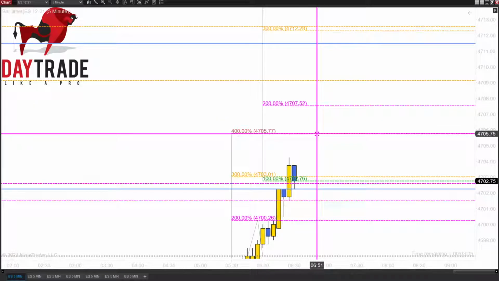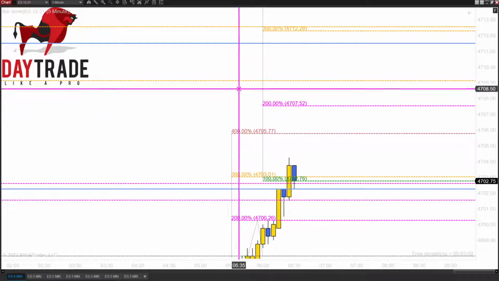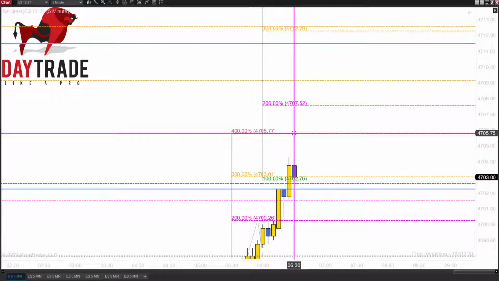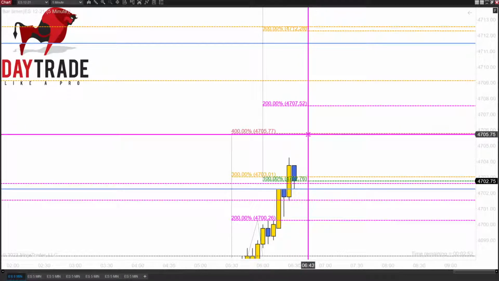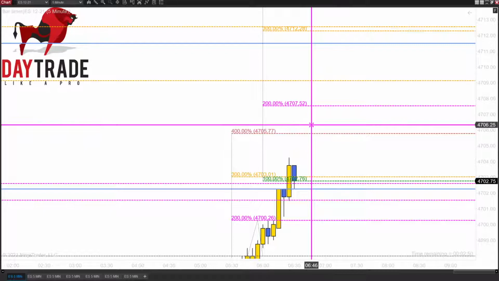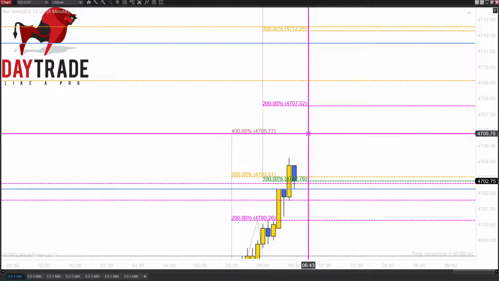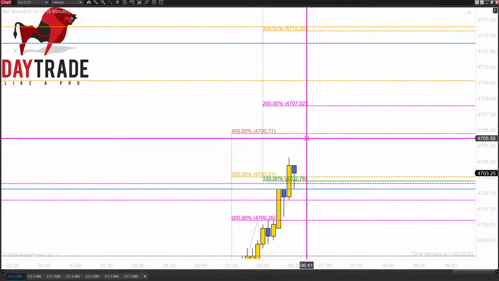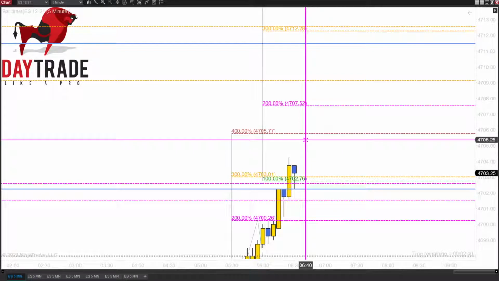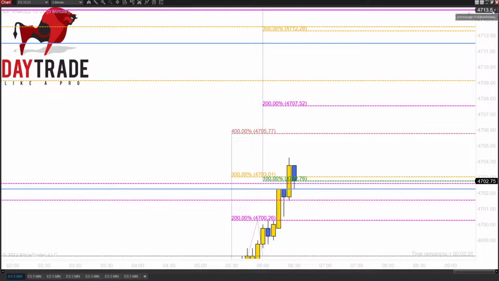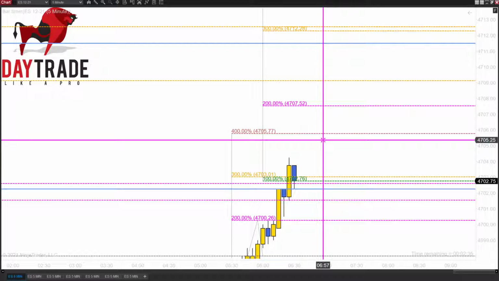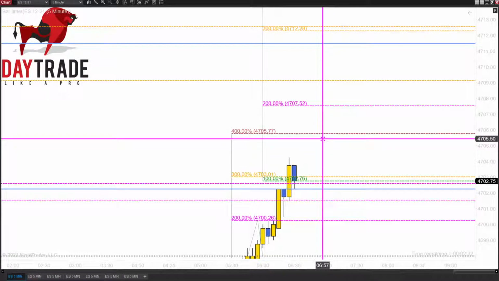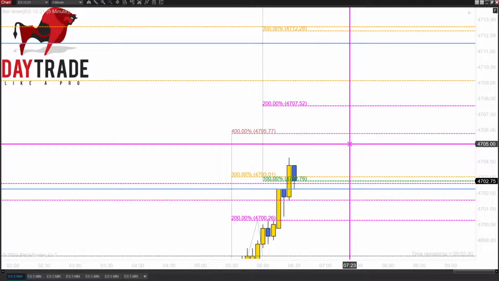For me, even if it was here, which I would prefer to sell up into this area, but even if I sold here, let's just call it 05, if it got down to 65, that's 40 points. So I can risk a couple of points to make 60 points. Now, if you're going to bail out on this trade when it's up 5 ticks, then don't do it, probably. I mean, if that's how you're going to manage it, or if that's the habit that you have. But for me, I could hold this all day, or all of today and all of tomorrow for a move that's 40 points down.